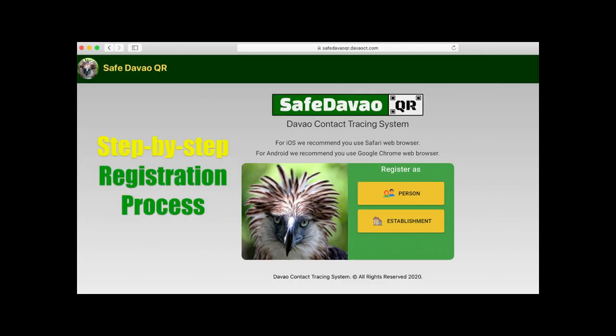After you receive your QR, you can save it in your computer, or send it to your email, and save it to your phone so that you can use it, because starting November 7, there will be a mandatory enforcement of the Davao City QR.